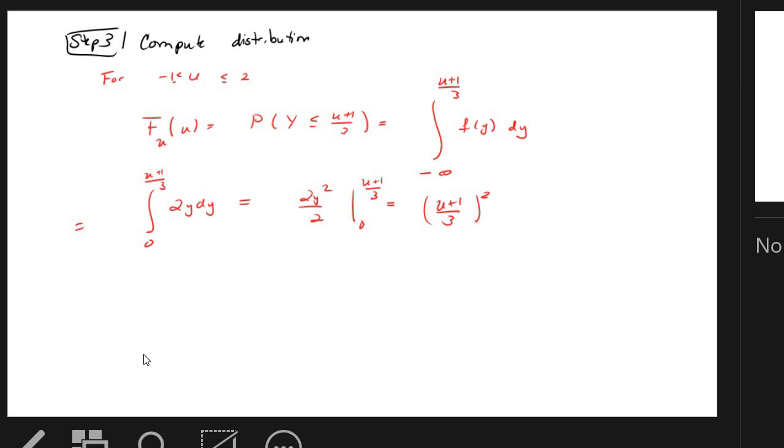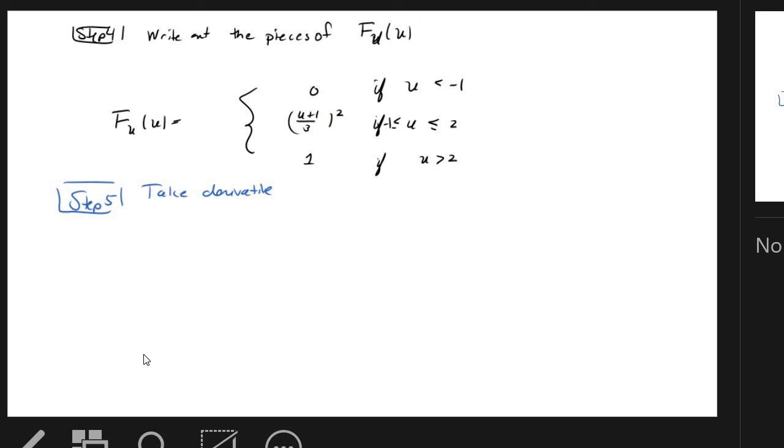That's the bad part of not using a board. Sometimes I copy and paste it but I forget. And so that y, that u is u plus one over three, and then the zero, the lower amount, does that come from the original PDF? That comes from the original PDF. This is the definition, right? You only look at the place where, this is in terms of capital Y. Right. That's why you started from zero. Right. But this, I've got a disclaimer up here. This is as long as u is between minus one and two. I already worked that in.